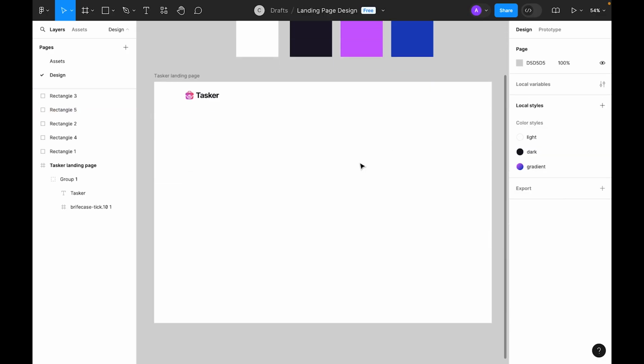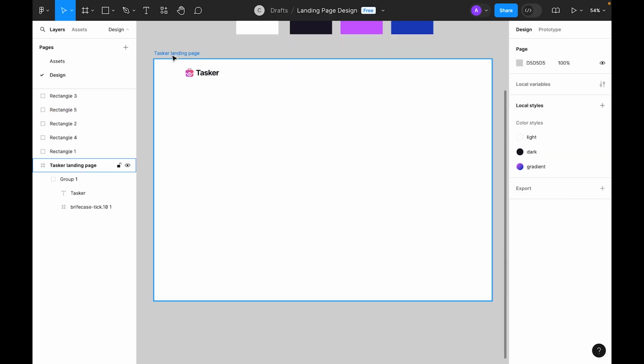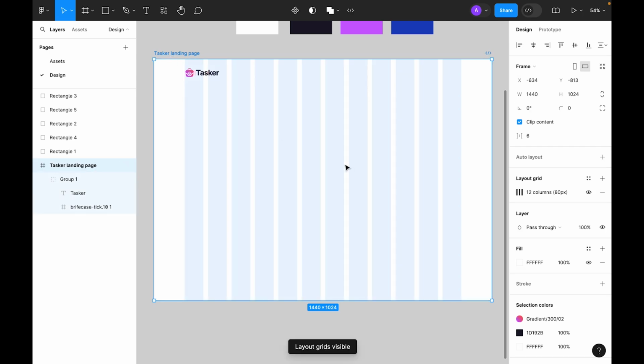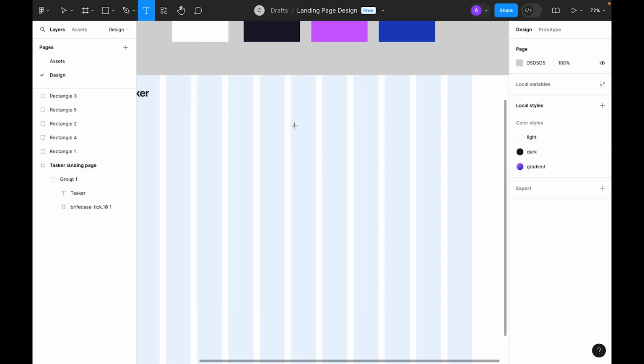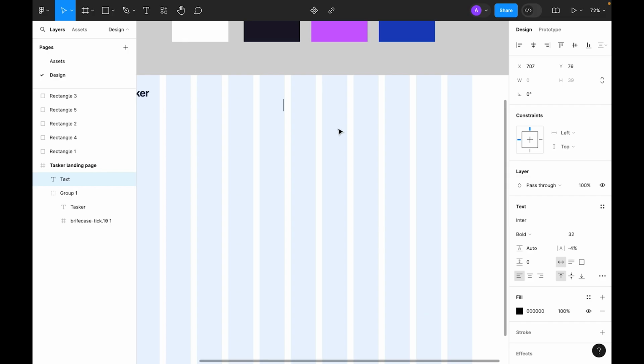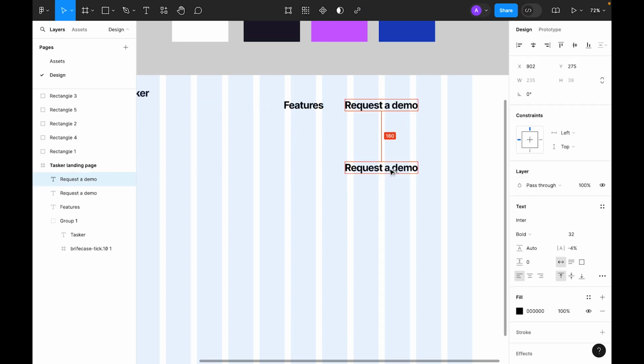Okay, let's turn on our grid, Shift G, and now let's create our nav items. So let's click, and the first item will be features, the second item will be request a demo, and the third item will be try for free.